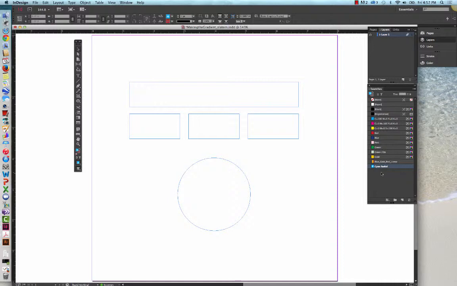Now we're going to apply these gradient swatches and use the gradient swatch tool. So we're going to get the selection tool out of our toolbox. You're going to click the border of the top rectangular frame, which is right here. We're going to verify that the fill button is activated on the tools panel, which it is. You click to bring that to the foreground. And then we're going to click the blue, gold, red linear on the swatches panel.